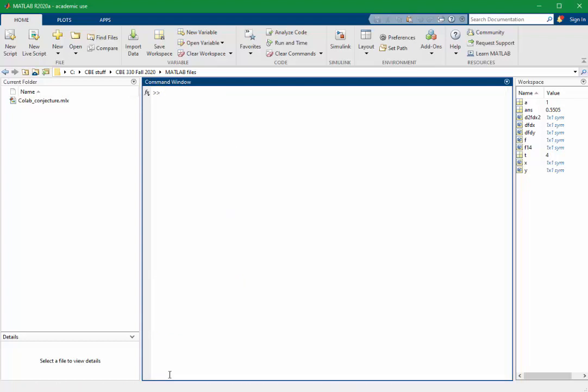Since we know how to do differentiation, we can expect that MATLAB also knows how to do integration, which of course it does. I can integrate the function f using the int command. So the integral of f with respect to x is found using the int command with two arguments, the symbolic function and the variable with which we want to integrate. Similarly, we could integrate f with respect to y.